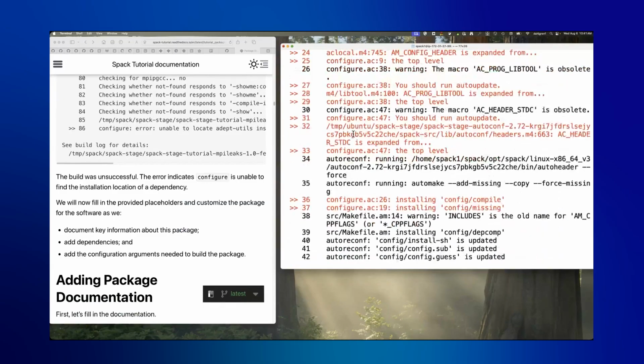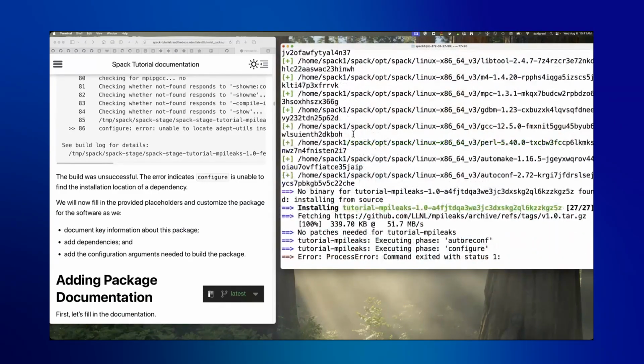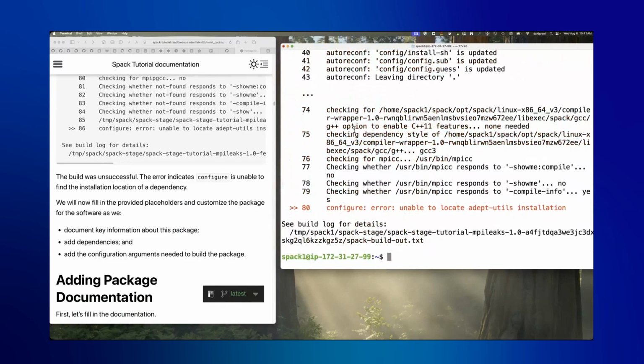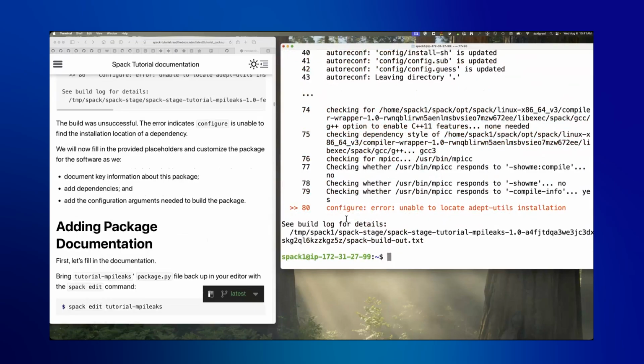What can we determine from here? Since we're tight for time, I'm going to skip that. Why don't we go ahead and start changing our package?